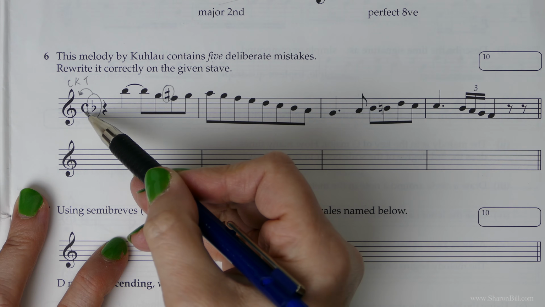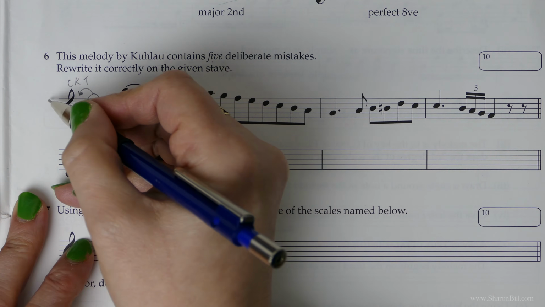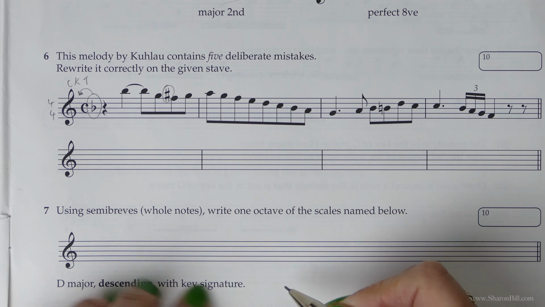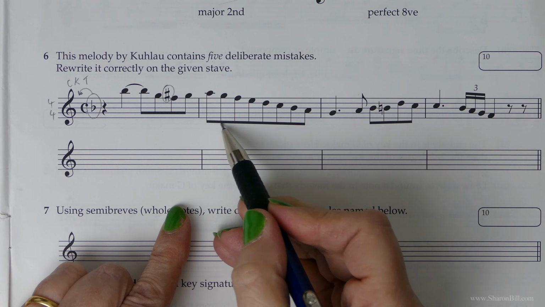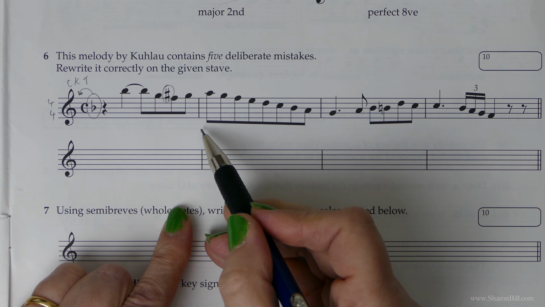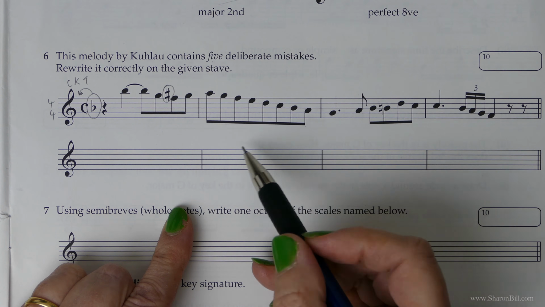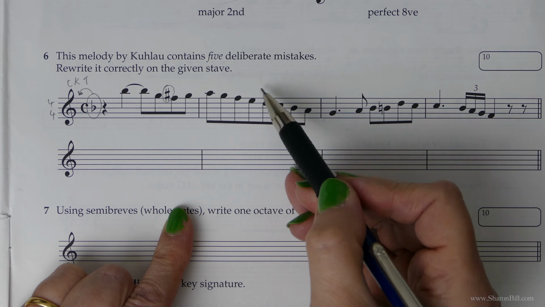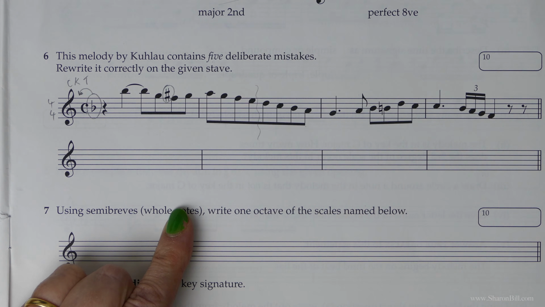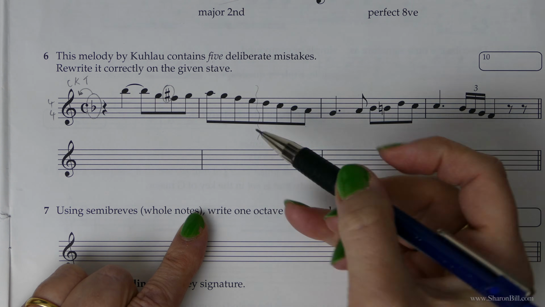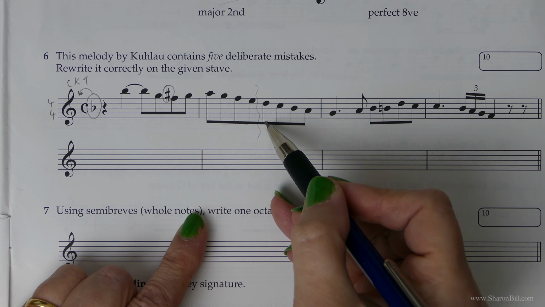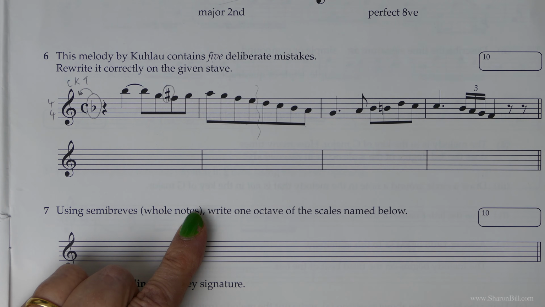Now the time signature is 4/4. And you would never beam everything all together. The only time you can do that when it's all quavers or eighth notes is when it's 3/4. When we're in 4/4, we can't beam over the middle of the bar, and so we'd need to just separate that beam off. That's incorrect.